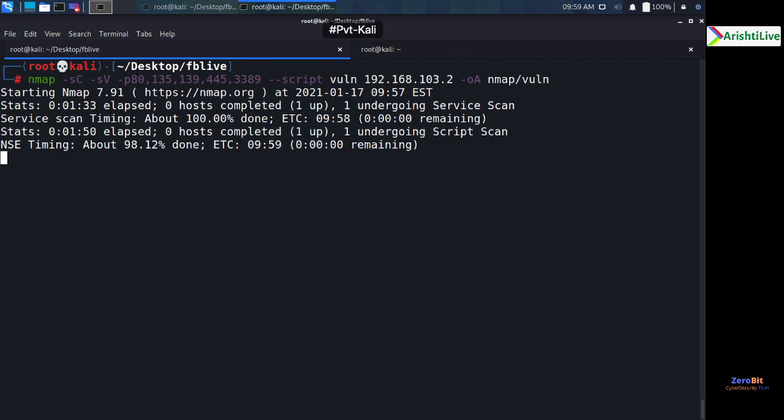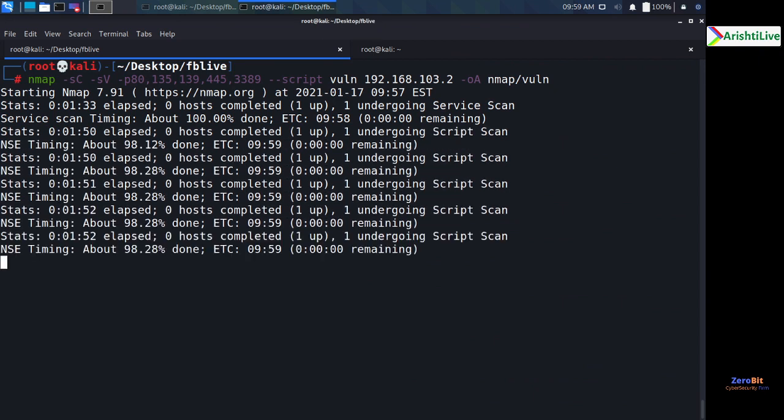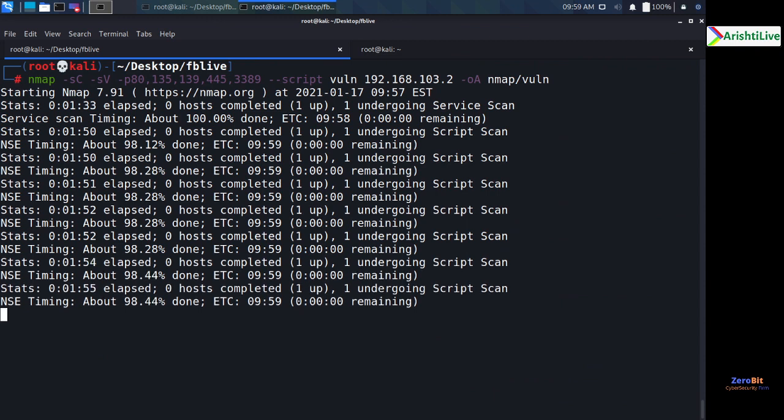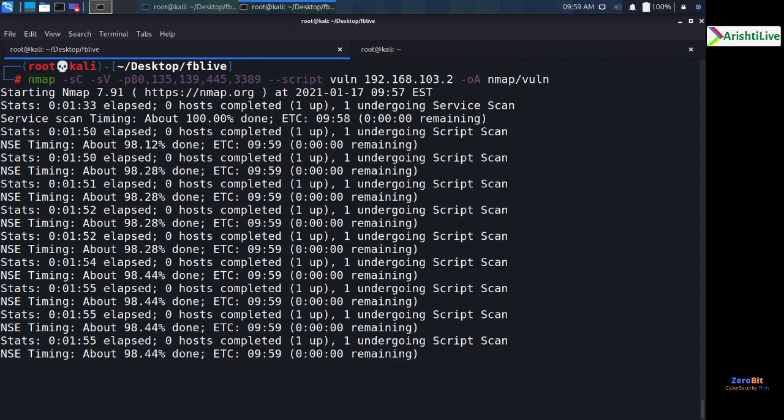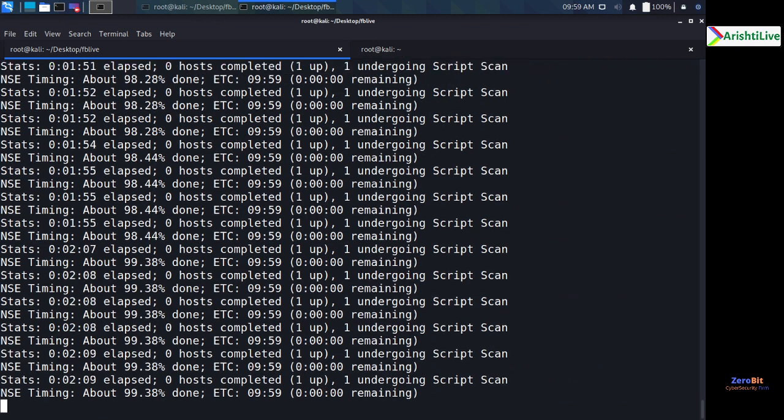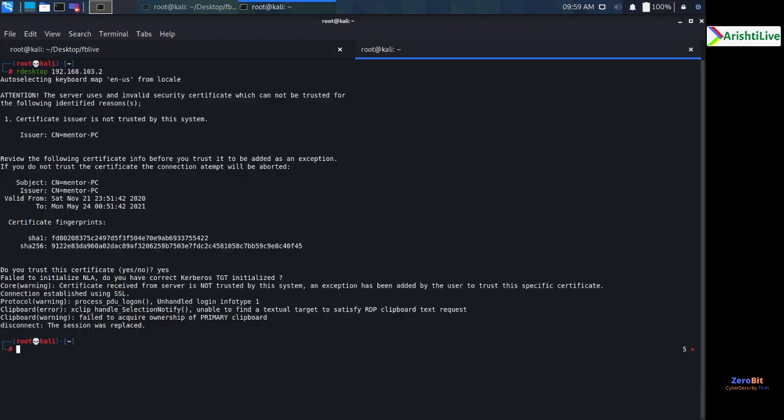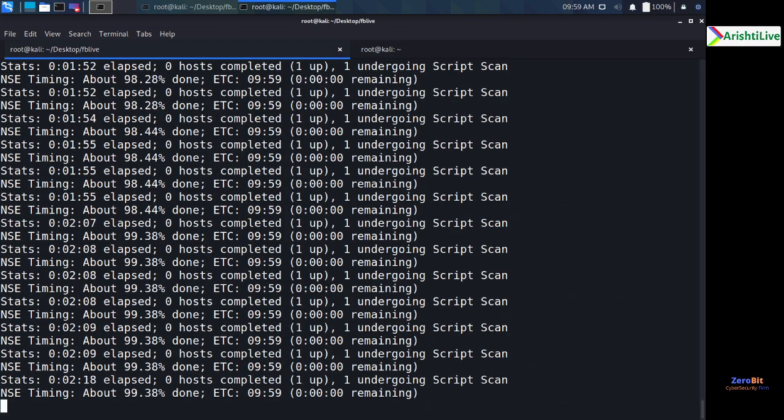Anything came up? I still have 98.28%. It does take a little bit of time, so that's okay. Come on, 99%. All right. Oh, for some reason RDP cancelled out. We'll run it later on. So I still have 98, 99 point something.